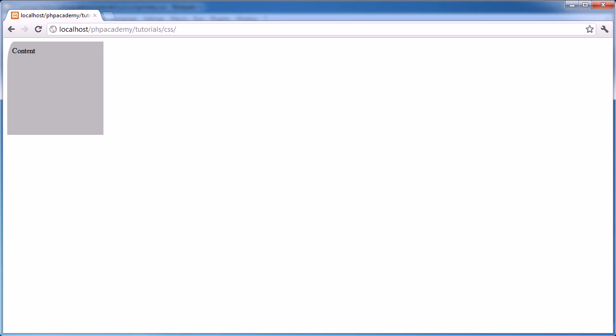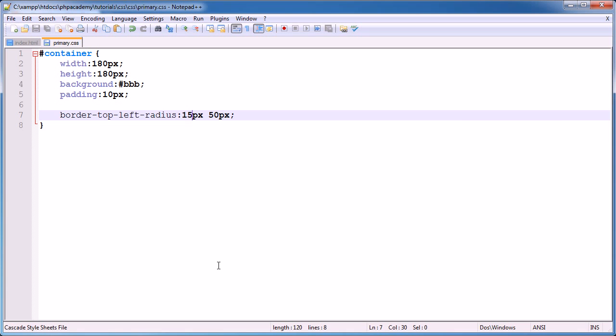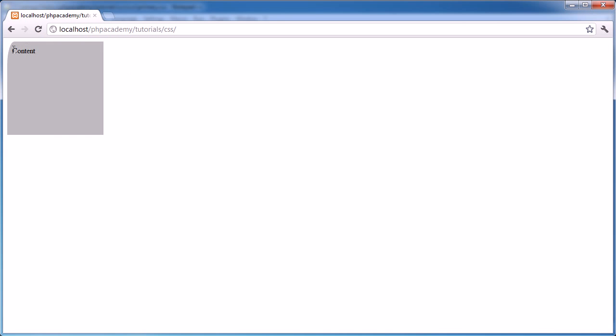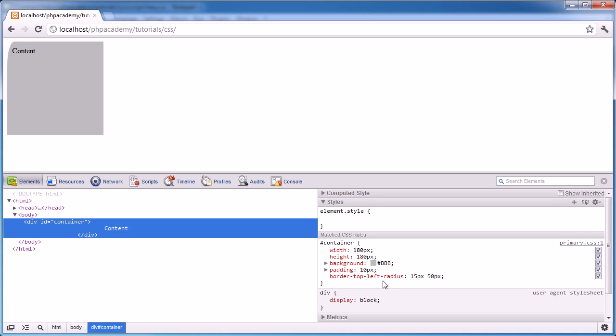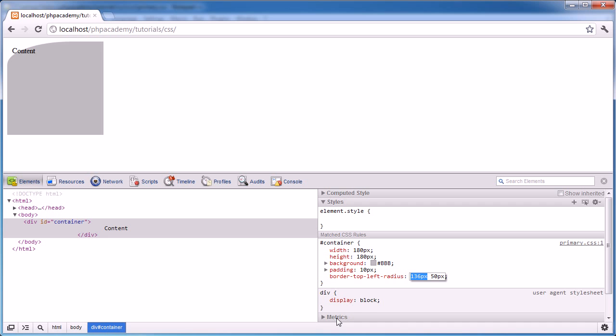Now again, it's something that you wouldn't expect to use on a daily basis unless you were creating a really odd shaped container for some reason. That's entirely up to you, but this is a more advanced way to do things, and I'd probably suggest you go look this up if it's relevant to you. If it's not relevant to you, you probably don't need to learn it, but this is essentially the basics of that. And fiddling around with the values, you could go into Chrome, inspect this element and start playing around with these values. You can increase that and see how it works. You see how it changes its shape.